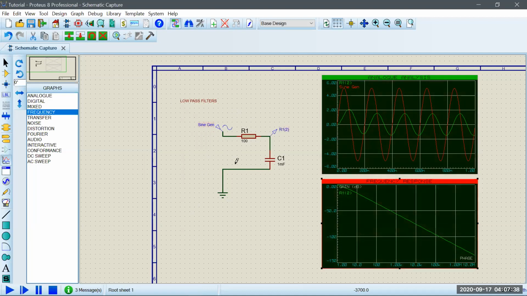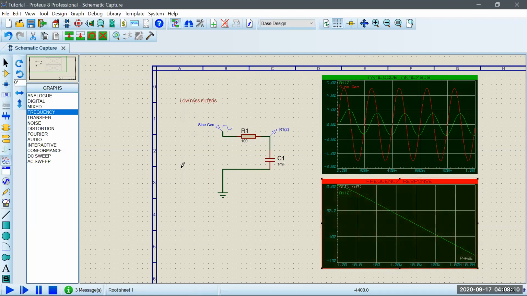But in this case, since this is just a passive filter, we can expect that there is always attenuation. So here we can see that the gain is 0. It means that the input is similar to the output. No? So there is no gain because this is in the decibel. But by the time we are in higher frequency, the attenuation is increased.